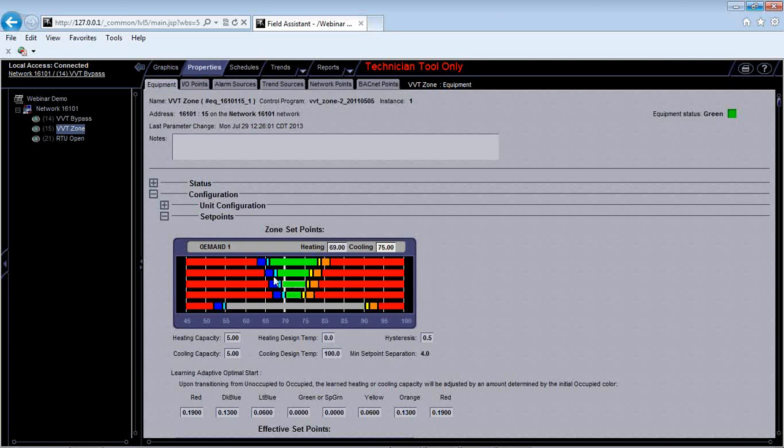So our first level would be demand limit 1. It's called demand limiting or load shedding, where I'm adding a degree to both, I'm broadening my range by a degree on each side, going from 70 to 74. I go now to 69, 75. If I go to demand limit 2, if my load gets even higher, I'm going 68, 76. And then demand limit 3, I'm going to 66, 78. These are adjustable as well, but this is just built-in logic to the controller that is available.